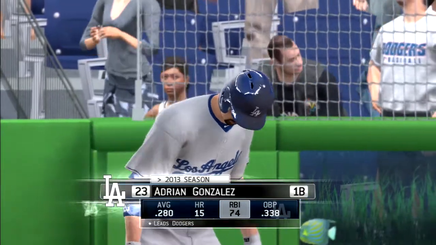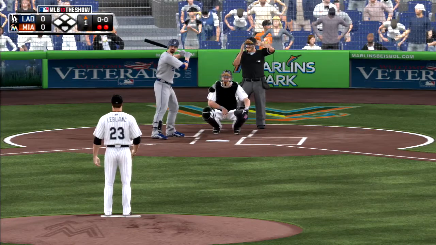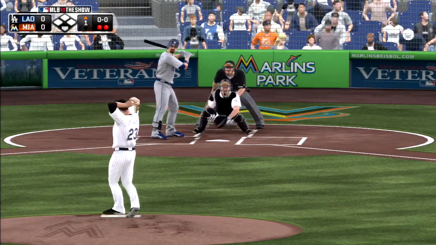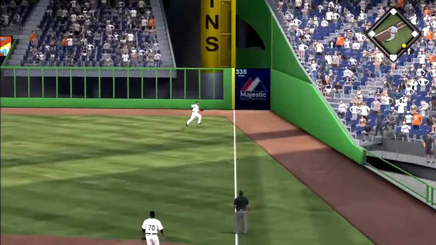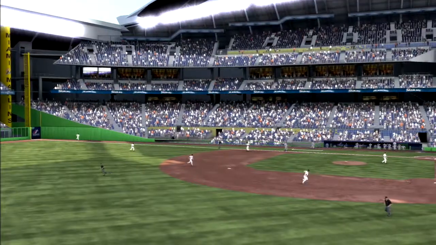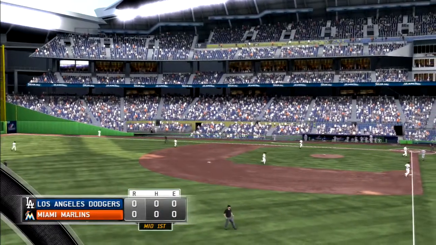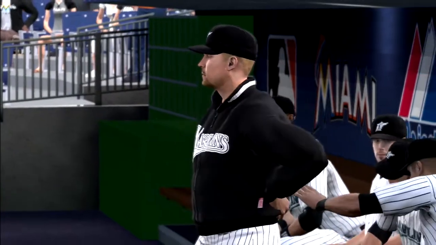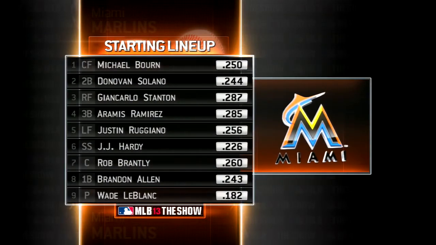And we'll get our first look at a guy now that was drafted first overall by the Marlins, Adrian Gonzalez. And the shift will not amount to much here as this is lifted in the air out to right field. Stanton is under it, and he makes the catch for out number 3. A look there at the starting lineup for the host Marlins.